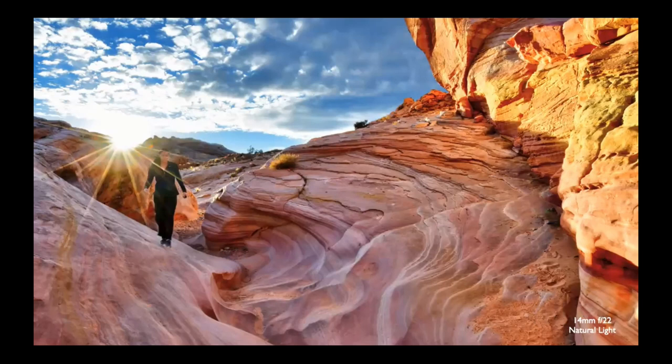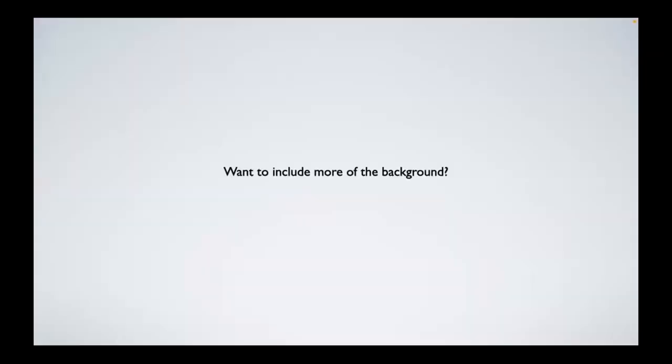So this is Valley of Fire in Nevada, my daughter there. I think you kind of need my daughter in the picture on this one. But on the other hand, it's not really about her. So what if you want to get more of the background, but still have it be a portrait? I love a 50 millimeter lens for that.